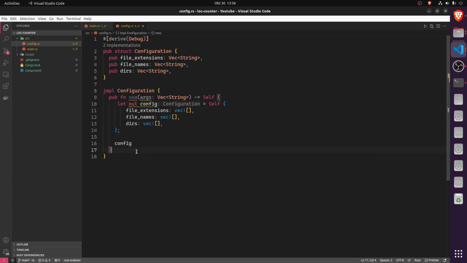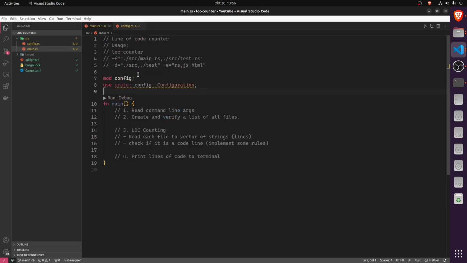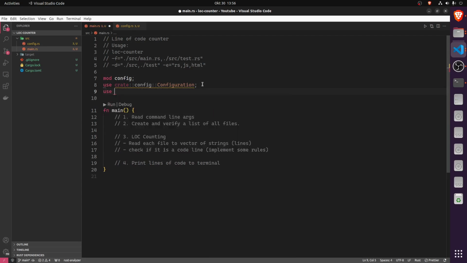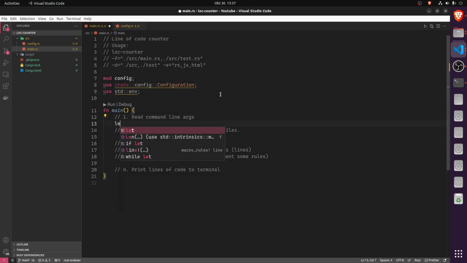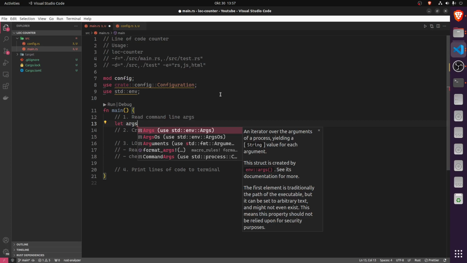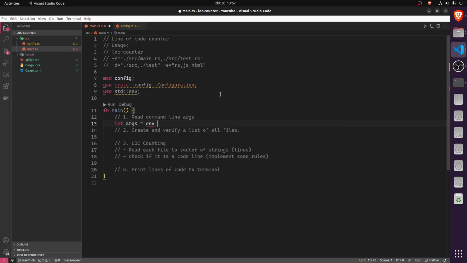So when we're thinking chronologically about what needs to happen first, we will need to read the command line arguments, which is actually really, really simple. There is a module called std::env. It allows you to access environment variables and command line arguments. So the first thing we'll do is read those command line arguments in the main function.